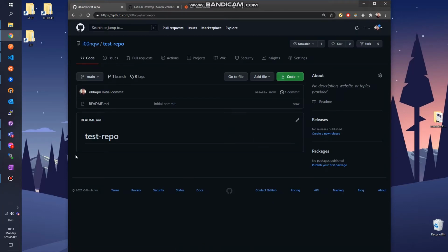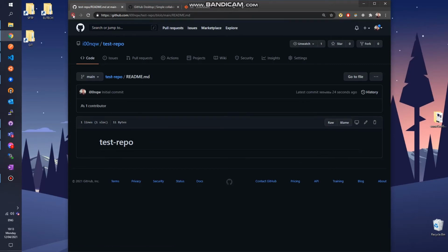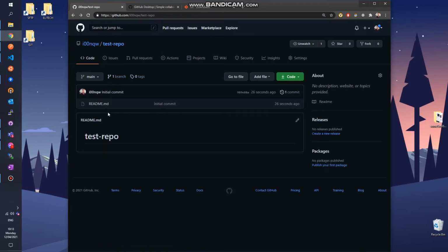So as you can see, this is how a GitHub repository looks like pretty much. We're not going to go into all the details about it. We're just going to learn how to upload code, update it, and track changes in a very basic way. As you can see here, we just have one single file, the readme.md. This file contains the information about your repository, so what you want to tell people about what you have here and what you've been working on, or how to run your code and so on.